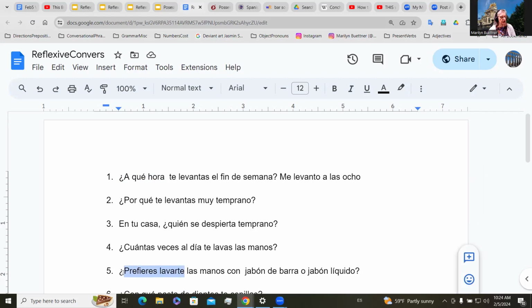You know what? I'm going to change this a little bit and we'll come back to that question. Hold that thought. I'm going to change this one just to make it easier and more consistent with the others. And then we'll come back to that as a two verb thing when we're done. Because this will make it more straightforward. Te lavas las manos con... Do you wash your hands with bar soap or liquid soap? So you're picking one of the two. And we'll come back to the double verb thing when we get done with breakout room. Does that sound fair? Bien? Vale.